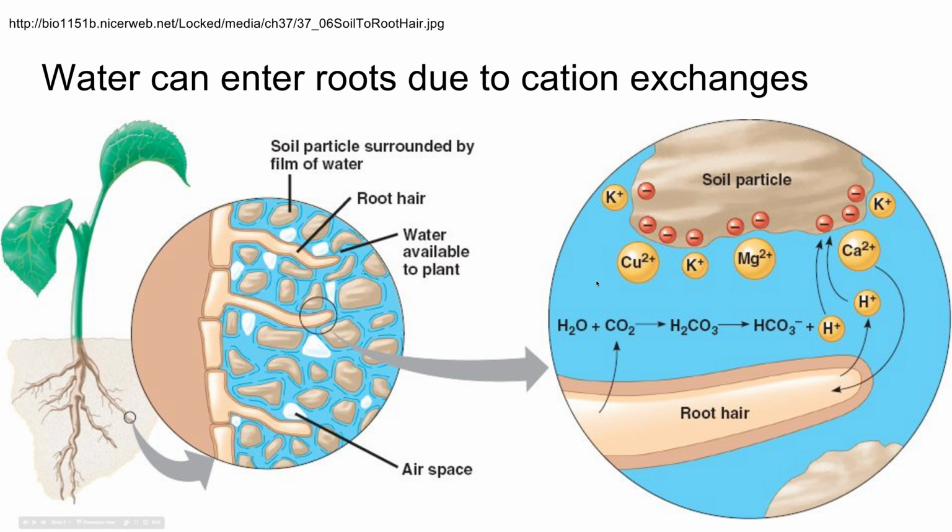If I can lower the water potential of the root, we'll be able to move water molecules from the water found in the soil into the root, because water will move from high water potential to low water potential. The easiest way plants do this is what we call a cation exchange. We exchange a positive ion for a positive ion. A lot of plants also store metabolites, things like sugars, in the roots, and that also will lower the water potential of the roots and allow water to flow on in.